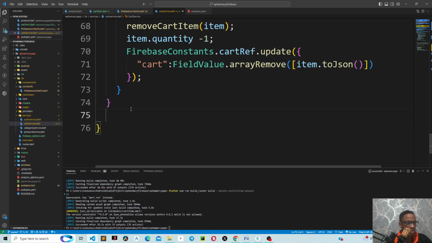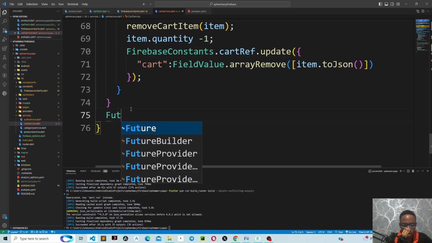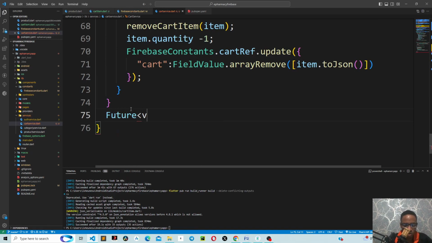Then the next is going to be to clear the cart future void. That means if we want to clear the cart, clear cart async. This is an async function.